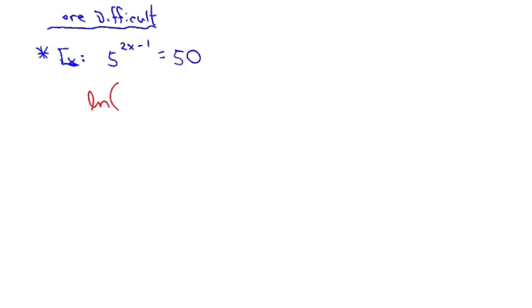So I'm just going to ln both sides. If you wanted to, you could ln base 5 both sides. That will work. Or change this into a logarithm. That'll do the same thing. But then you have to use the change of base formula at the end, which is just an extra step. So if you ln both sides, the insides don't change. This will be 5 raised to the 2x minus 1, and the other side will have 50.